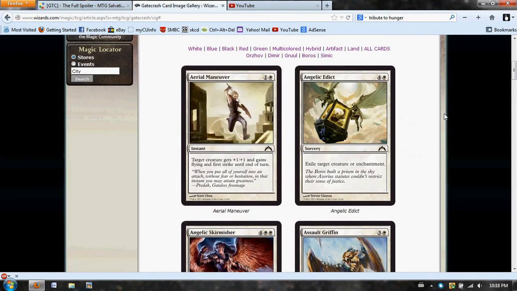So you have Aerial Maneuver. It's an instant speed +1/+1, flying and first strike until end of turn. It seems like a decent combat trick. First strike is probably the more relevant one than the flying, but meh. Next is Angelic Edict. Exile target creature or enchantment. It's a lot like the spell from Rites of the Eldrazi, Iona's Judgment, I believe it was.